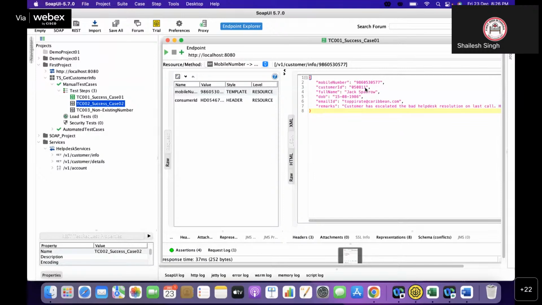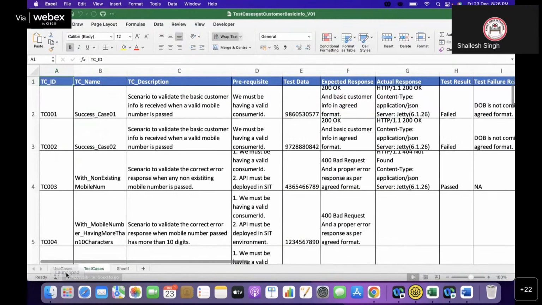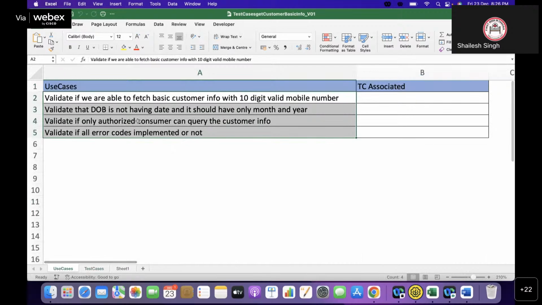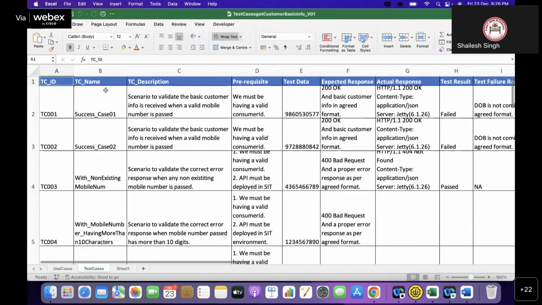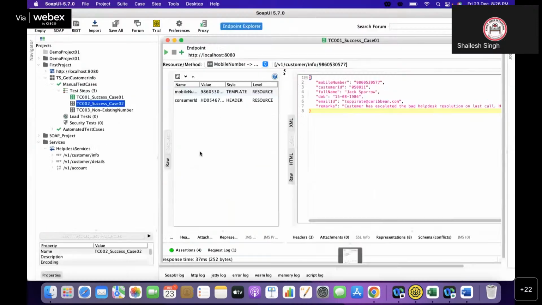While collecting the test data in the first few days of the sprint, as I told you, the actual development will happen in the first few days of the sprint. For the first few days, you will not have the working API. So in the beginning days, you will write your use cases, you will write all the possible test cases, and you will collect test data.